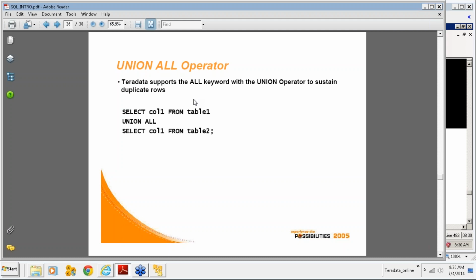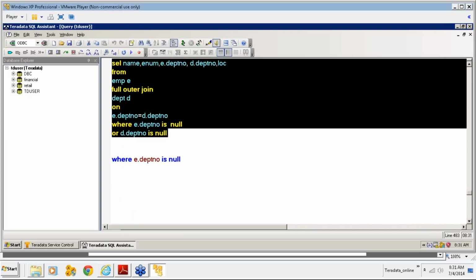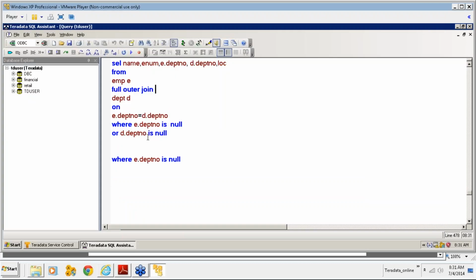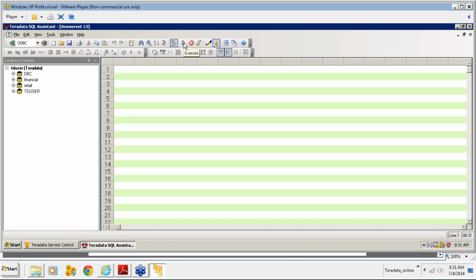We all know from our academics what set operations are. Two different sets can be combined, can be intersected, can be minus. So what are these operations? Let us see an example. We have the employee table, right? So let's start from employee. Let me say employee one also exists.